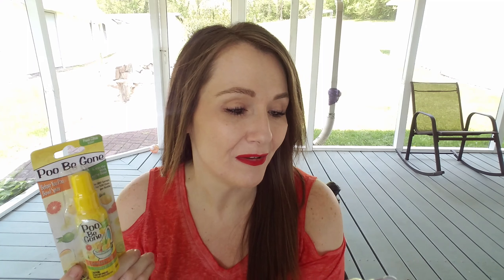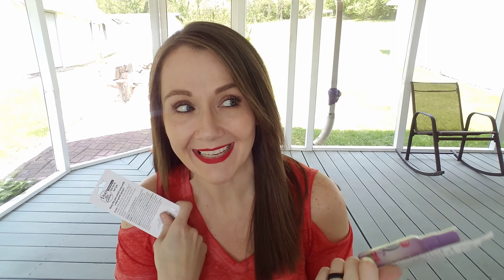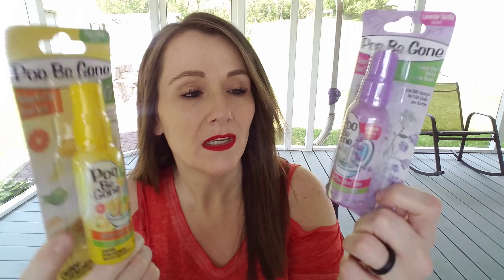They also had Spa Naturals bath bombs. I picked up this one — it's a three-pack of fizzies and this one is the cherry blossom. Normally I don't like the scent of cherry blossom but these smell so good, so I picked up that one. I also picked up the vanilla and coconuts — they had a lavender too but I did not get that one. They smell wonderful. These are not a Greenbrier brand, they say distributed by Blue Cross Laboratories in Santa Clarita, California — Spa Naturals Luxury Collection. Be on the lookout for all the bath bombs.